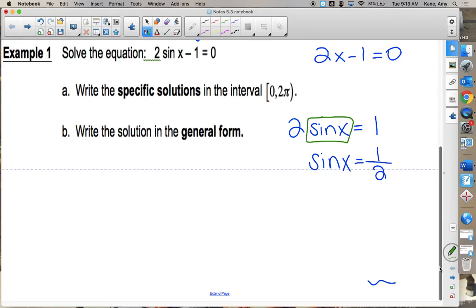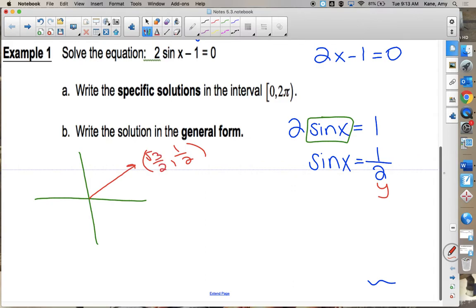So going back to the unit circle, we need to think about the sine. Is the sine the x or the y on the ordered pair of the unit circle? So the sine, x, y. Okay, so sine is y. So this is my ordered pair, at least the y of the ordered pair. If the y is 1/2, what's the x, Hannah? Square root of 3 over 2.